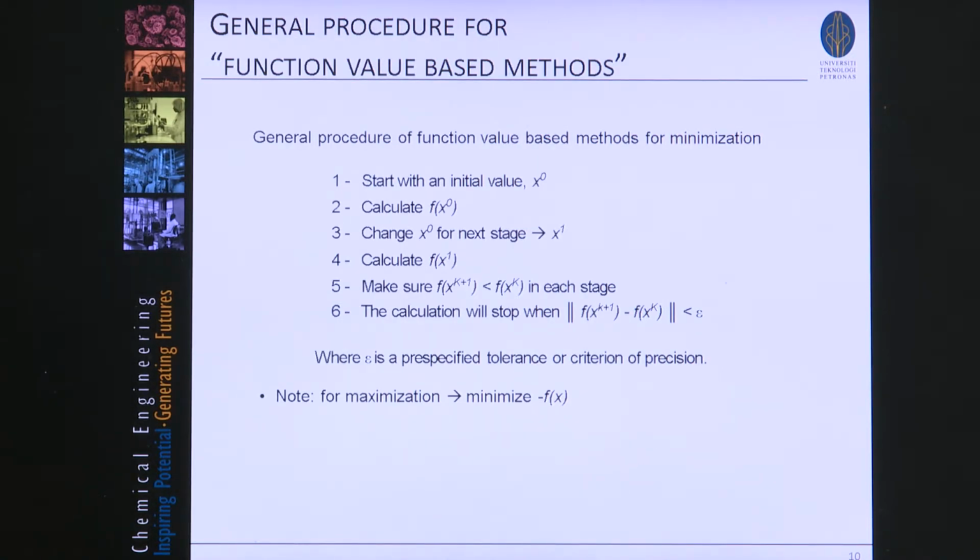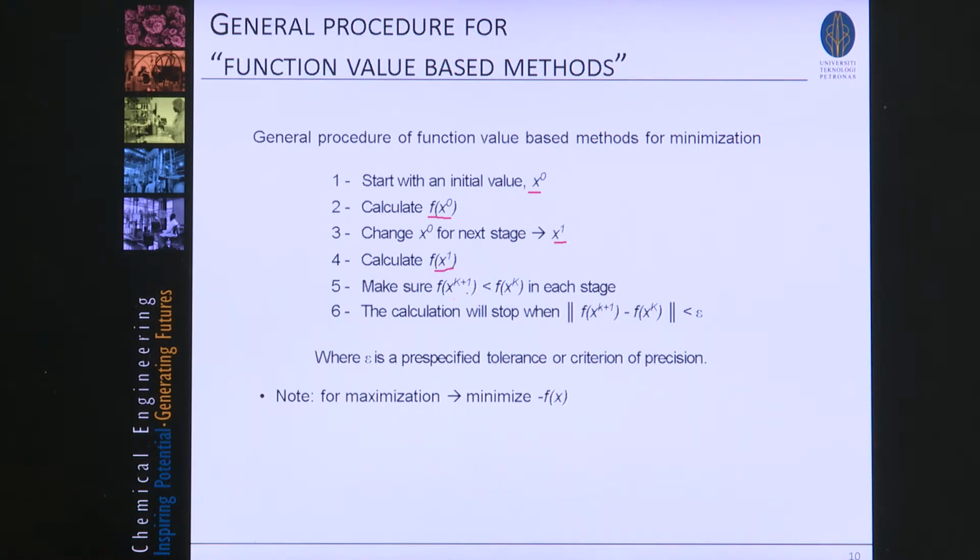So the function value, like I say, we have just an initial guess, and then we calculate the objective function based on this value. Then we change this value x0 to x1 by anything. Either it's random, or you have your own algorithm, for example delta x 0.5. So if this is 1 and delta x is 0.5, that means this x1 is 1.5. And you calculate again what is then the f(x1).